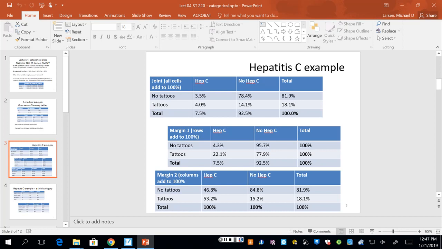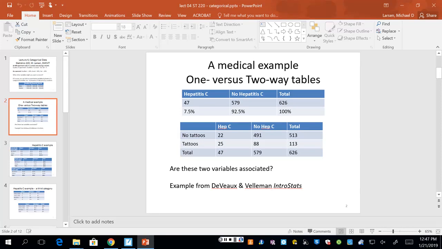Yeah. Because the percentage of the participants who have Hep C is so low, wouldn't it be a little bit troublesome, maybe that might not be the right word, to say tattoos are associated with Hep C because the population with Hep C actually is so small? Yeah, so if we're thinking about generalizing to a broader population, people that are similar to the adults represented in this, the overall sample size was 626.